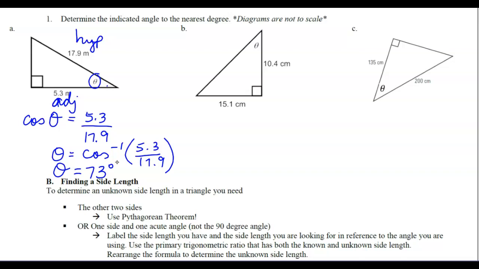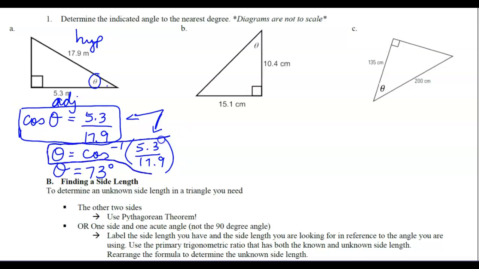So what I would want to see in terms of a written response work would be either one of these. You don't have to show both, but either this setup or this. You can show both, that's even better, but one or the other, okay? And then the answer. So don't just give me the answer if it's in written response. I want to see what you're substituting in, okay?